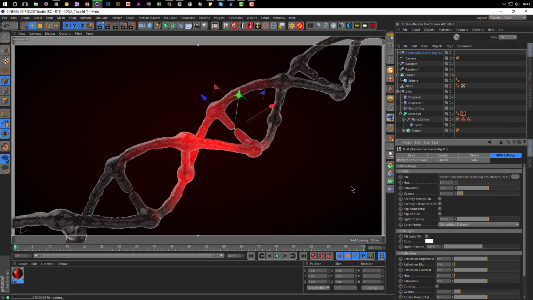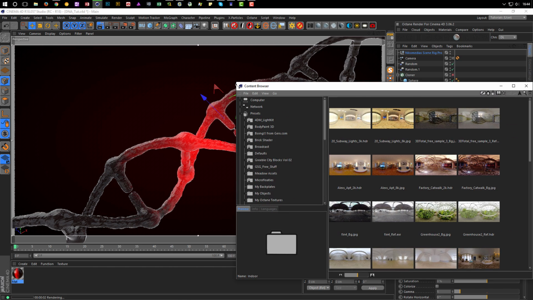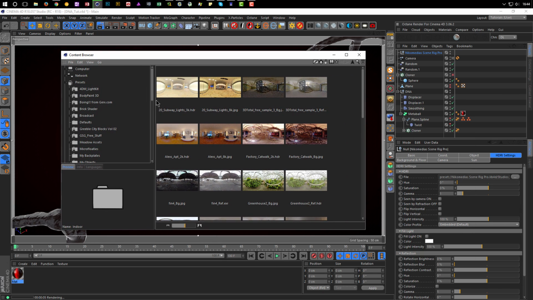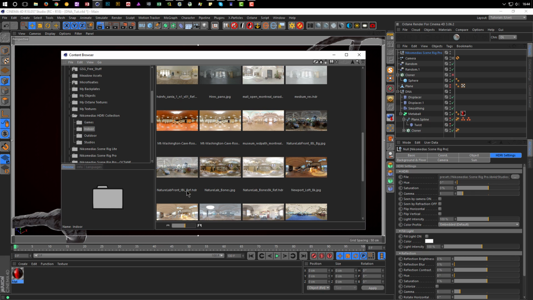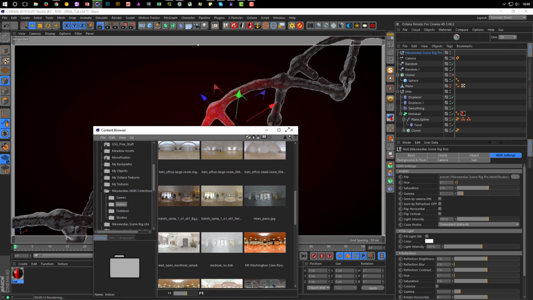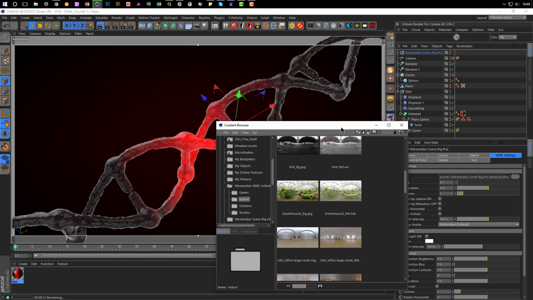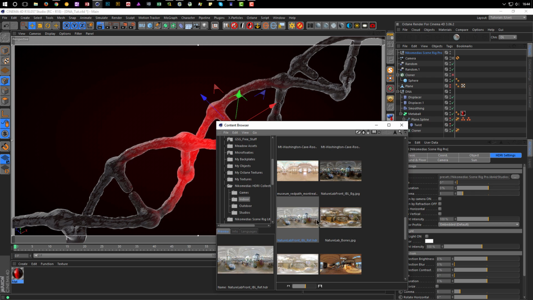I wanted another HDRI. So Shift F8. Shift F8 is content browser. And let's see here. Indoor is okay for me, and I have something like nature. Yeah, Nature Lab. This has nice lights on the ceiling. Let's see how this looks then. Make it smaller that we see the difference. So where is the nature? Let's try this one.